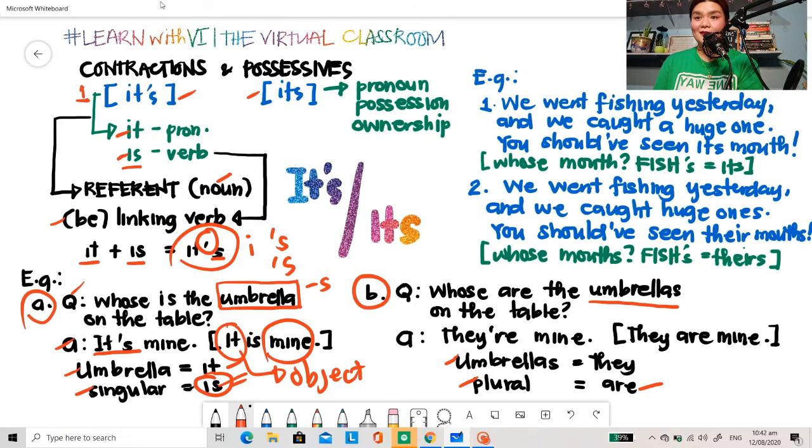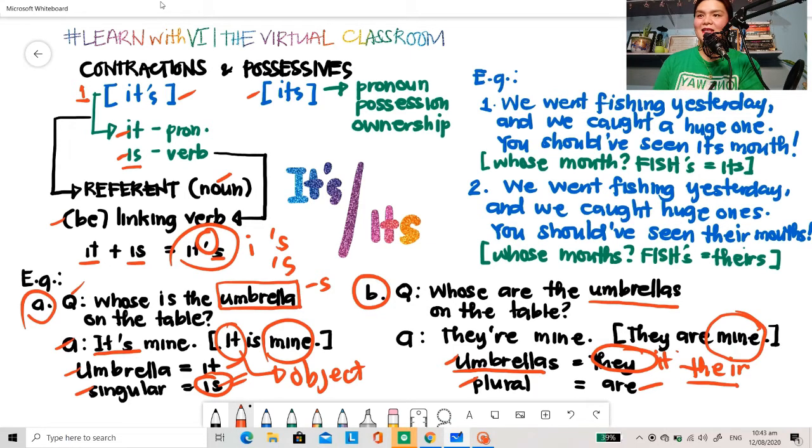And look at it this way. From "it" it becomes "they," right? Because we're talking about a plural object. It is really not the counterpart of "their," because this one is the possessive case. All right? So again, going back to my explanation, "they" here doesn't show possession, but rather it just replaces the object which is in the plural form, and that is umbrellas. What shows possession here is "mine." I hope that is clear enough for you to understand.